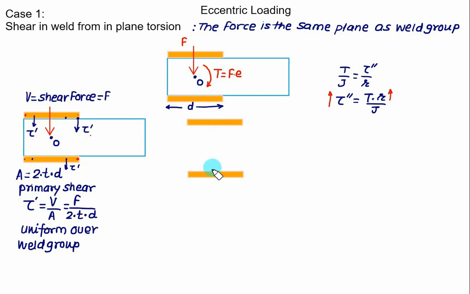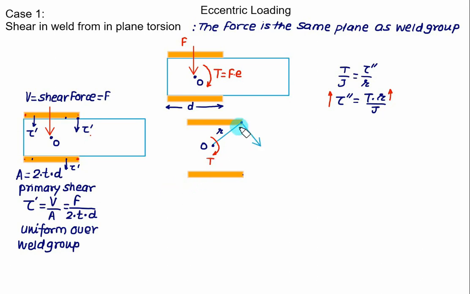For this one I have slightly increased the space here. This is the same as our center O. This is the critical point here because this point is the farthest and the value of R will be higher. So this point is called the critical point. This value of R is the same for all the points because our figure is symmetrical. Our torque is acting in a clockwise sense, that is, the external torque acting is equal to T. So you have to show the direction of the shear in the same sense as the torque.